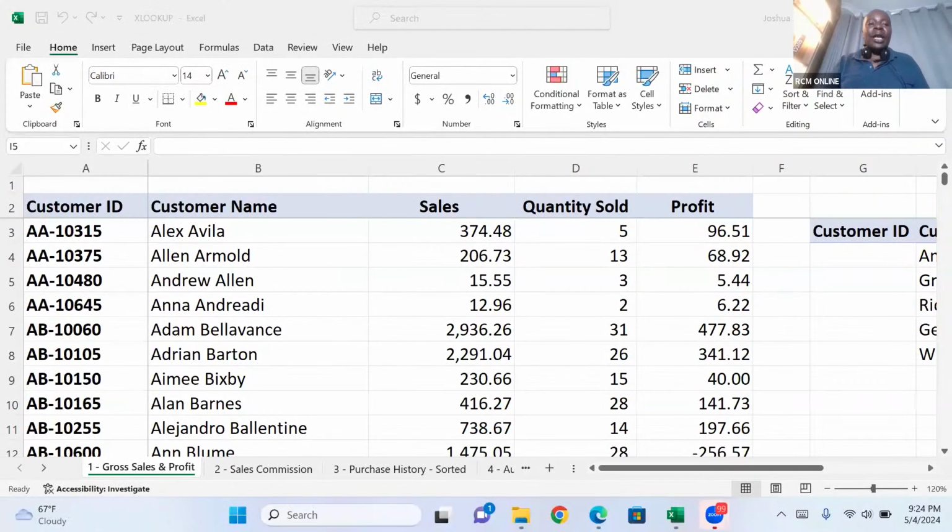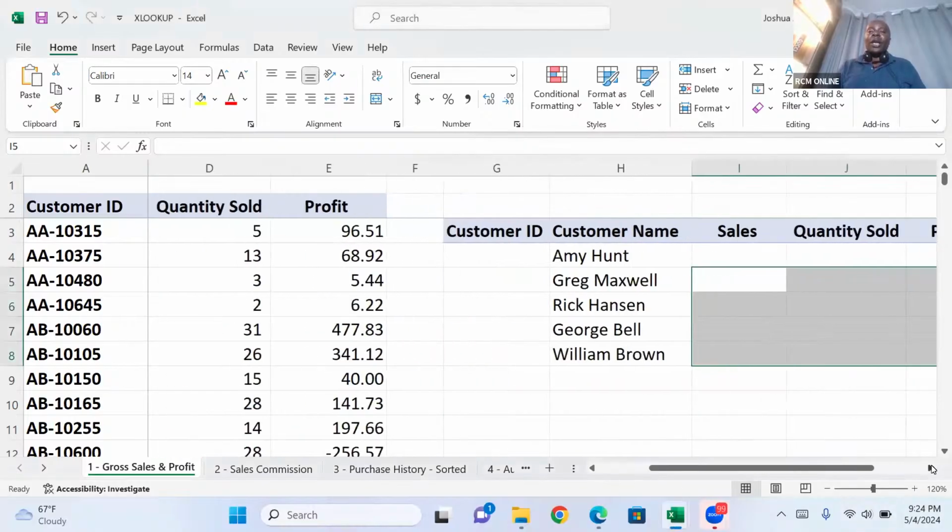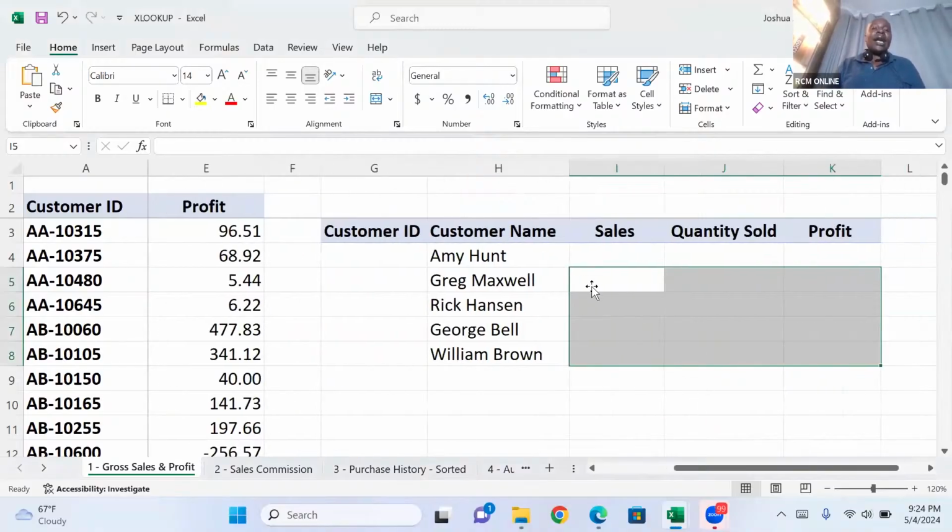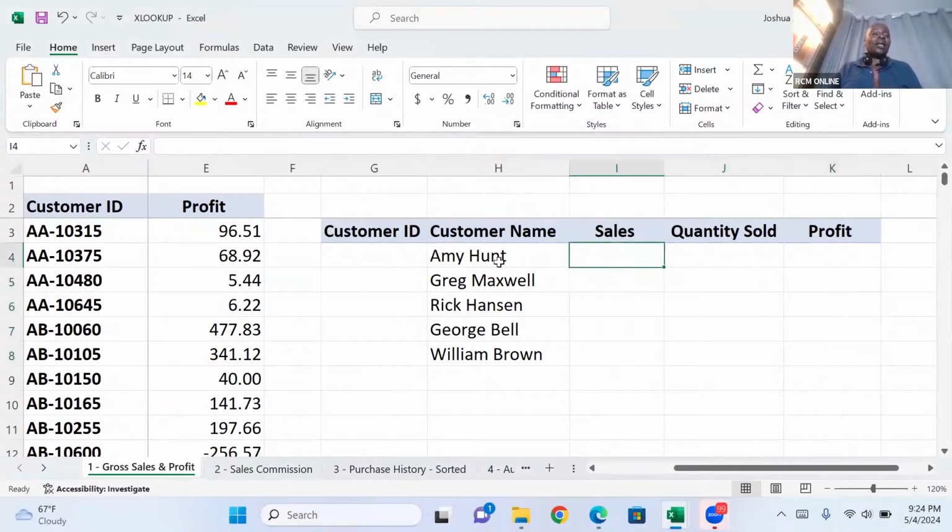So, ladies and gentlemen, the skill that I have here, I can see customer ID, I can see customer's name, I can see sales, quantity sold, and then profit. And then by the side here, somebody as an interview question comes and gives you this kind of data. And then he tells you, I want you to look for one customer called Ckses. And this one customer returned three things. Tell me what their sales are, tell me what their quantity sold are, and how much profit we get from this customer. Now, ladies and gentlemen, this is a lookup function.